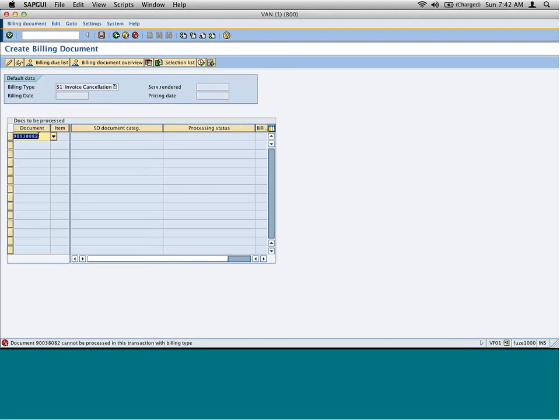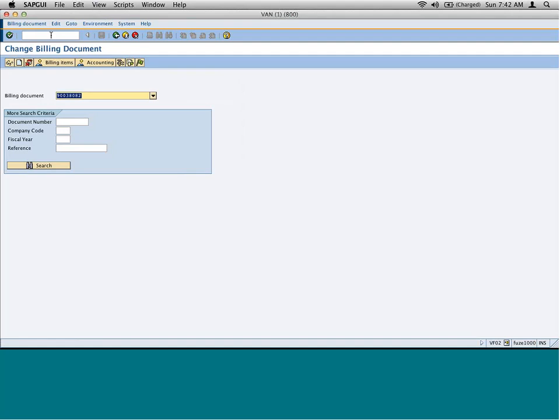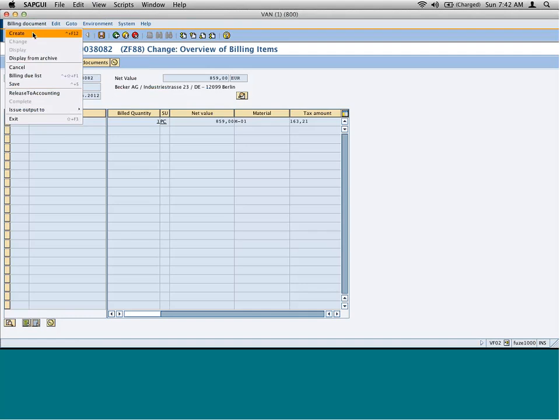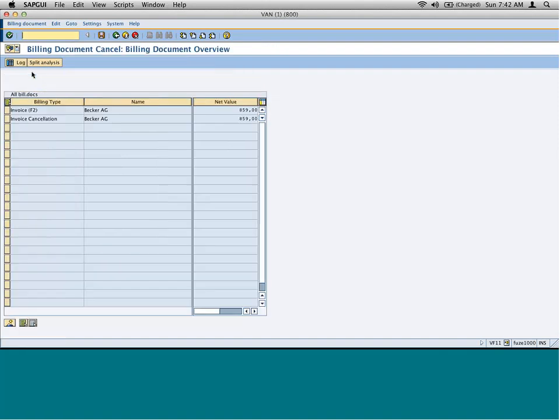Put your original billing document. Hold on, not like that. I think I forgot. I did it very long ago. Again, cancellation is something that is done very rarely. Invoices are never cancelled. Billing document cancel. Enter. Okay. And then save.